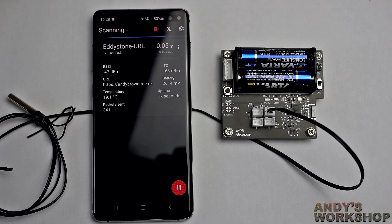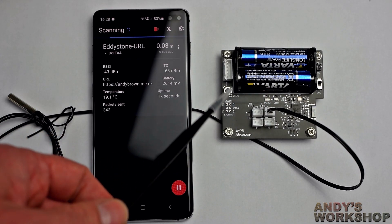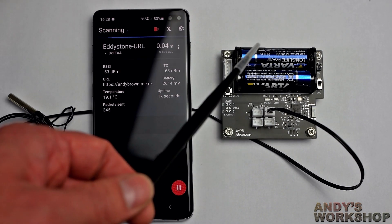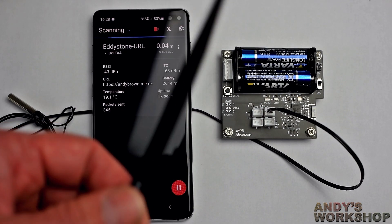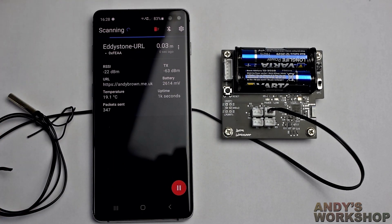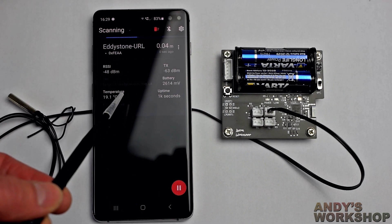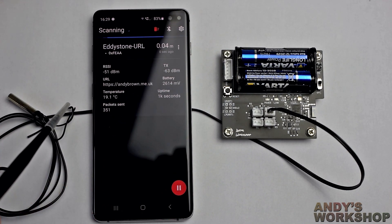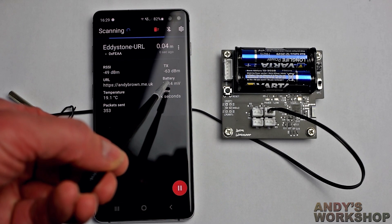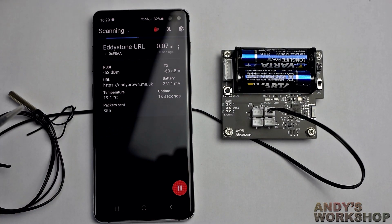There you go. The Bluetooth software in here is running an Eddystone beacon protocol, which is a protocol invented and abandoned by Google. It's quite useful because it doesn't require pairing — it's a Bluetooth technology that just keeps on transmitting. You can't transmit arbitrary data really easily, but it is quite useful for transmitting a temperature and a voltage so you can get something going real quick. I've got my URL here, because that's one of the things you're allowed to send in an Eddystone beacon. And I've got the battery voltage here, which is being read as 2.6 volts — these are old batteries. It's been up for a thousand seconds, and the temperature is reading 19.1, which is about right for this room.